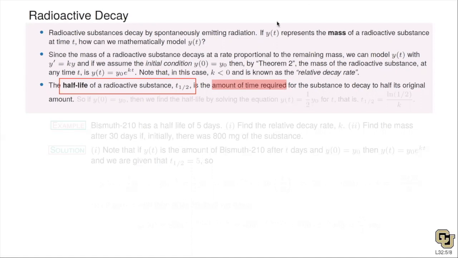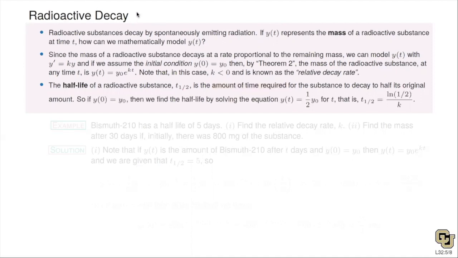Okay, and we can actually solve for it. It's really mathematically not difficult. Here, I'm setting the amount of radioactive material I have, which is Y of t, equal to 1/2 the original. And then Y of t, I replace with this function here, Y sub 0 e to the KT. And then we cancel the Y sub zeros on each side. So I have e to the KT equals 1/2. So you then take the ln of both sides. So you get KT equals ln of 1/2. So then solve for t, we get t equals ln of 1/2 divided by k. I'll let you think about that, but the math is just algebra.